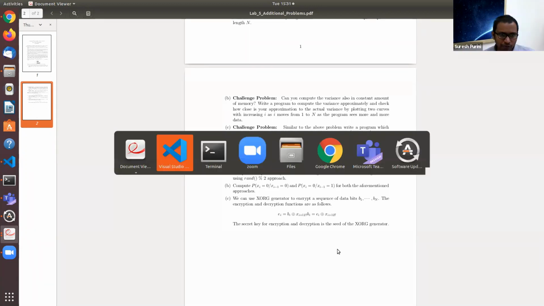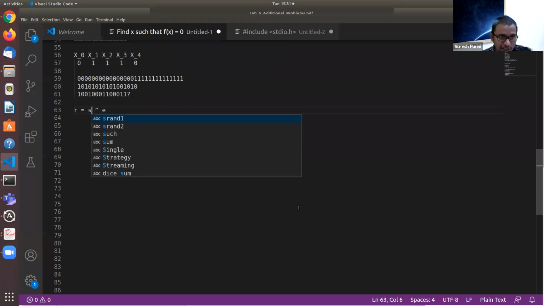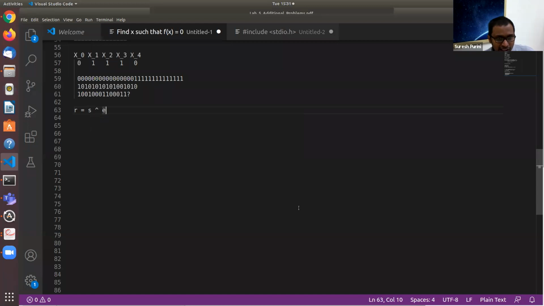For example, what I'm trying to tell is, if you want to send a bit and you encrypt it using some sequence, some bit E. This is exclusive OR actually. So this is the receiver bit. R is the bit received, S is the bit that is being sent, and E is the secret, which can be 0 or 1 with equal probability.